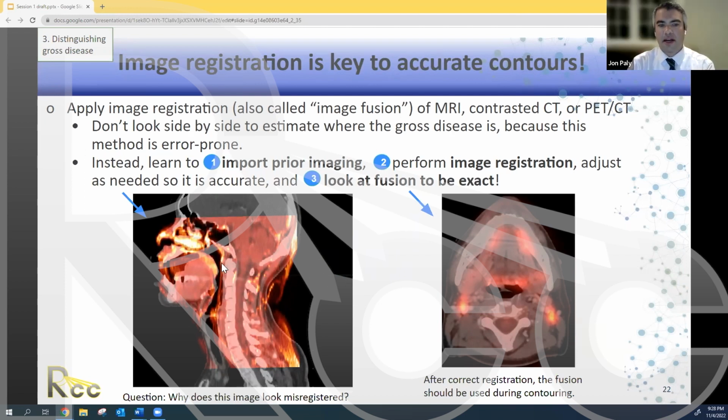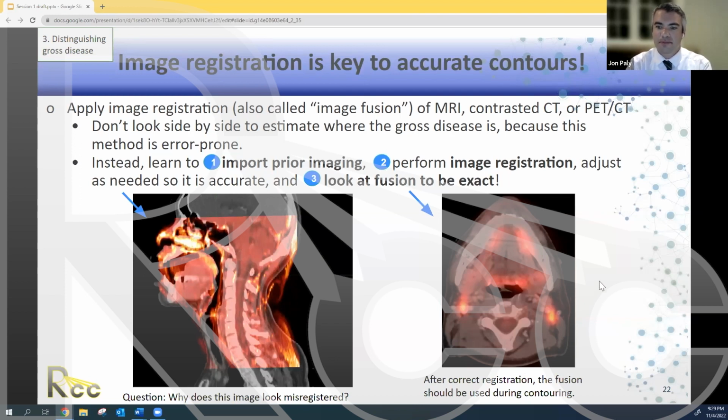Automatic registrations are going to look at the patient as a whole, and in this case, I suspect they would be fairly off. And so what we want to use is a region of interest. We'll usually draw a box, depending on what software you have, around the area of interest and make the fusion based off of that. And in this case, as I'm going to talk about later, I've actually done two fusions, one based off the skull base and another based off the area in the lower neck so that we have better alignment of the structures that we want.